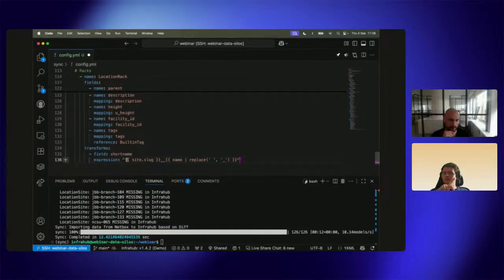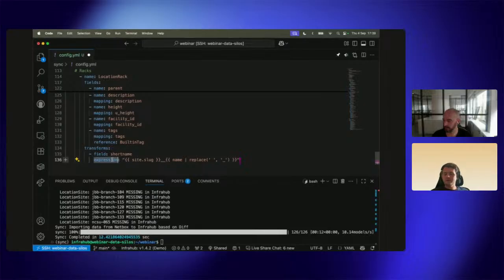No, we use, this is a different one. Sorry. We're transforming the short name in this instance, actually calculating our own short name. And what transforms do is they allow you to create a dynamic field. So we're creating a new field called short name. This short name didn't exist in the NetBox data before, but we can create a field called short name, and then we can apply an expression to create that short name field.